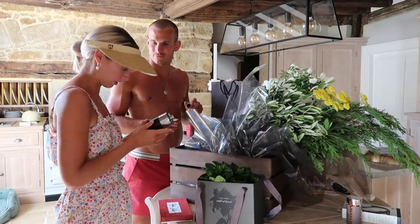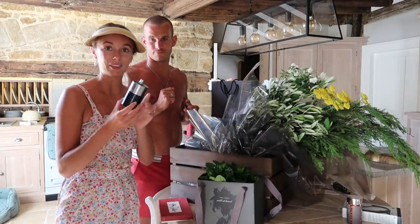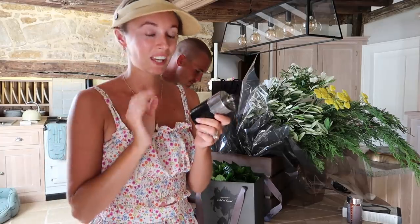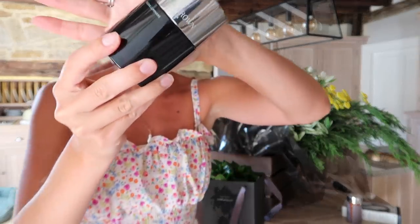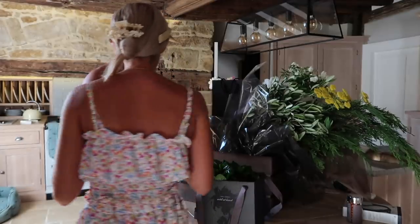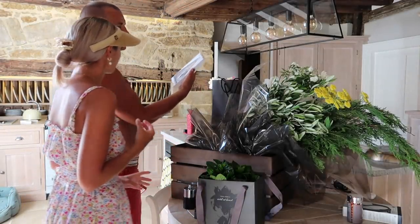Doorknob. That is one of the most divine things I've ever smelled. That's a beautiful fragrance for you. That is so you, isn't it? Wow. I have just sprayed this and it is, wow, that lighting is awful. I don't have any makeup on today. This is called Floral Luminare and oh my gosh. How nice.